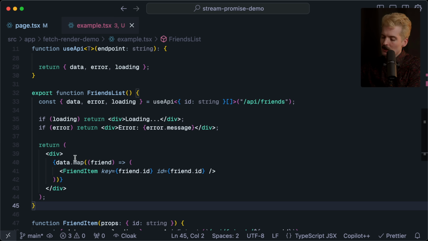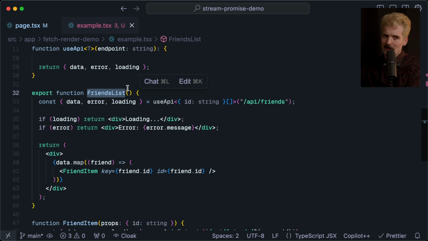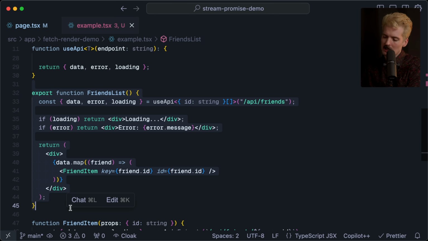There is a beauty to this way of writing, though. The cool thing with this is now I can mount friends list anywhere, and I don't have to give it props, and it will just render. It will just work. And that piece of React is magic. The composition of friends list guaranteed can figure everything else out that it needs to do. That's a really, really cool thing.